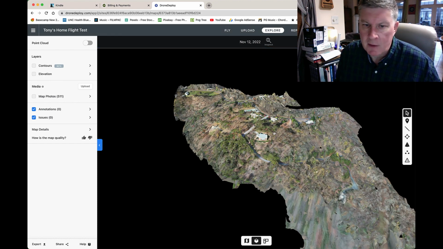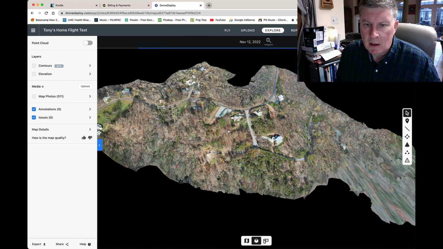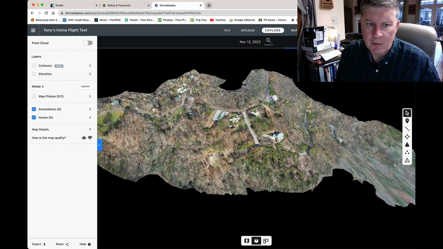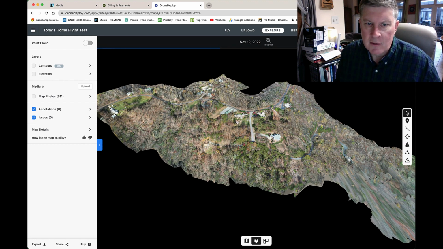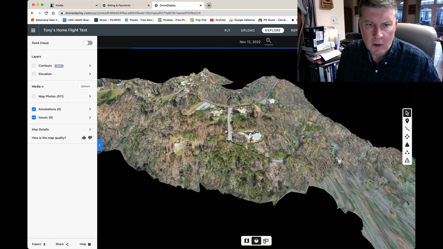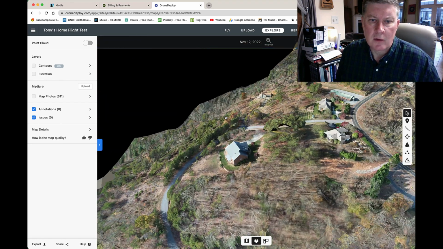This rendering that I have here, it's only partially resolved. A bunch of these areas like this right here have not been, I think, rendered out yet. It takes about 4.5 hours. This is a 57-acre flight that I did, and it takes about 4.5 hours to render, so we're about 3.5, maybe 3 hours into it. So you can see these sections in here. My house is right here, but these sections here are pretty well resolved. Other sections are not yet, so it's working on them.